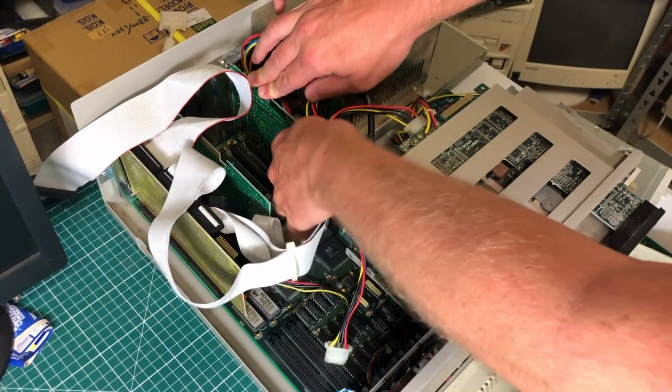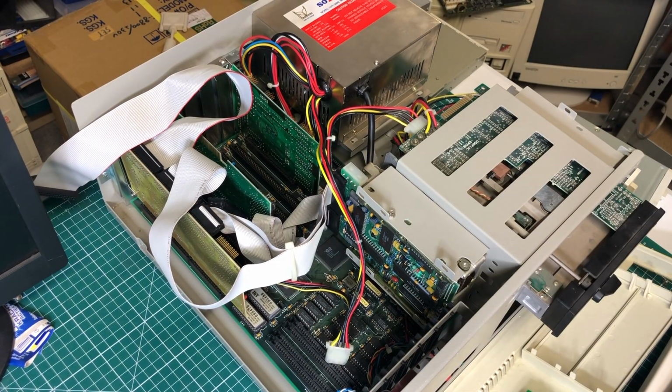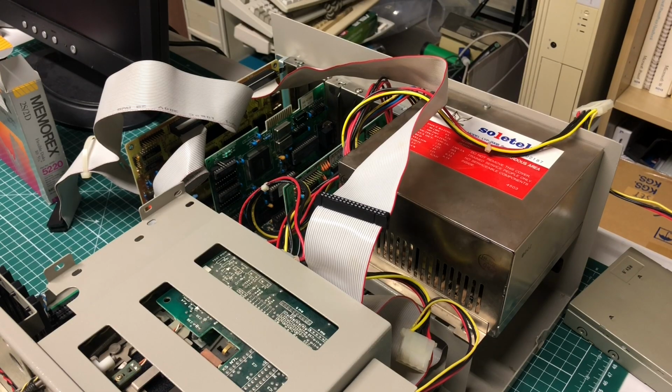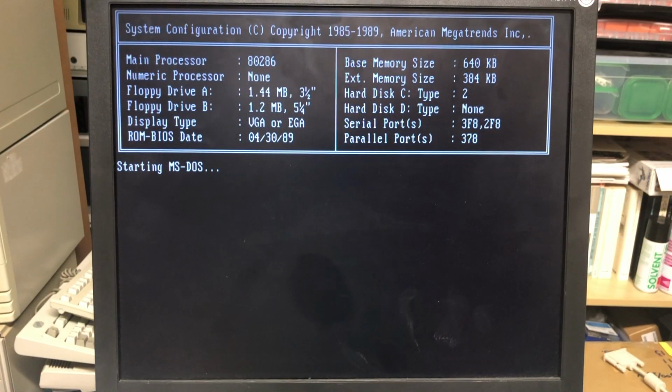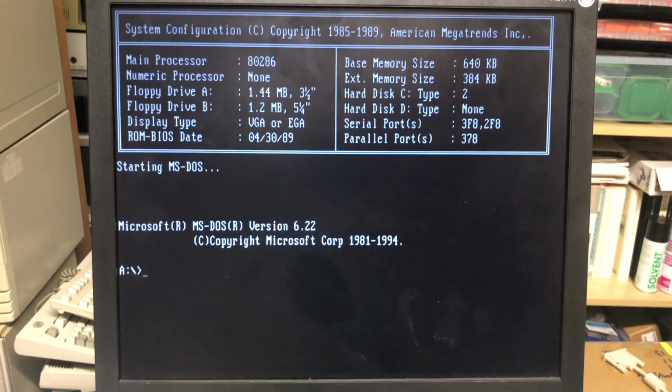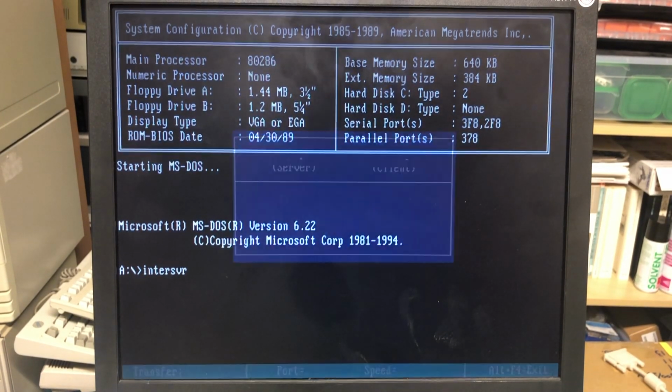So let's plug it into the computer, find some cover, and turn the machine on and see what it does. And lo and behold, it starts up just fine. So in the end, this was just a failing capacitor on the I/O card, and the exact same thing happened on the IBM card. Now I wanted to use this I/O card because I wanted to transfer the files from this hard drive onto another one.